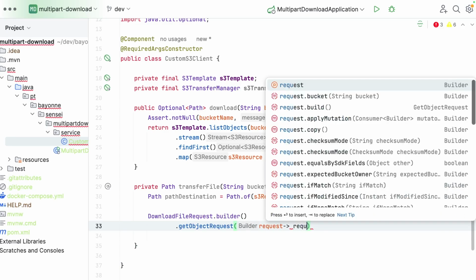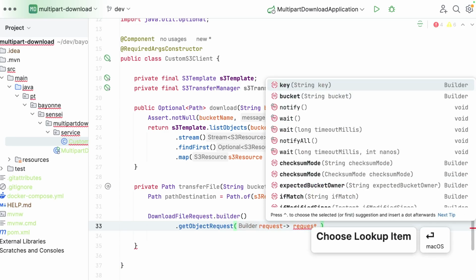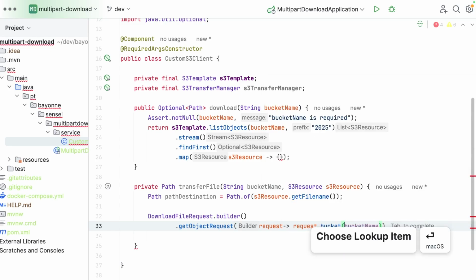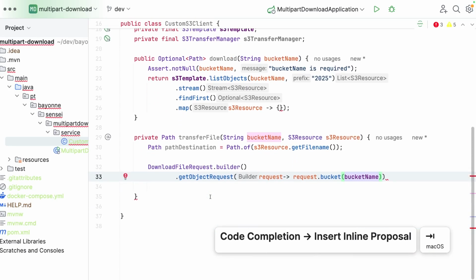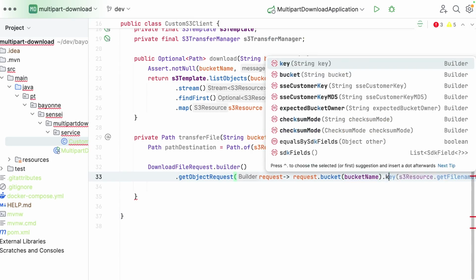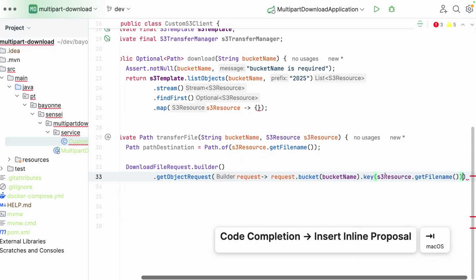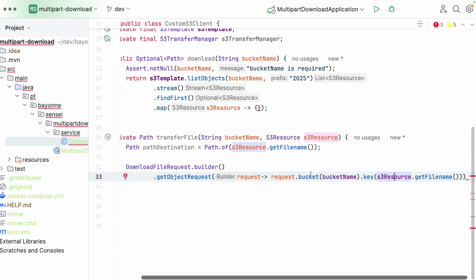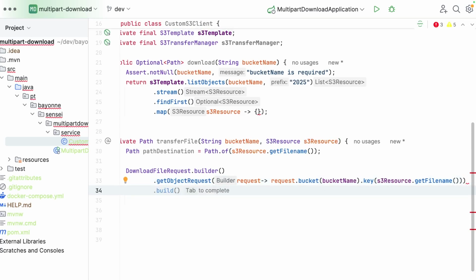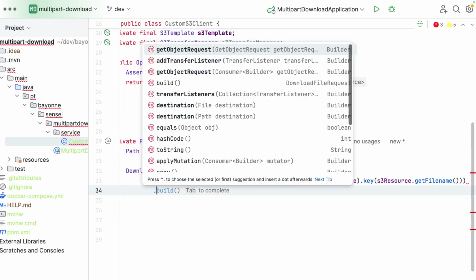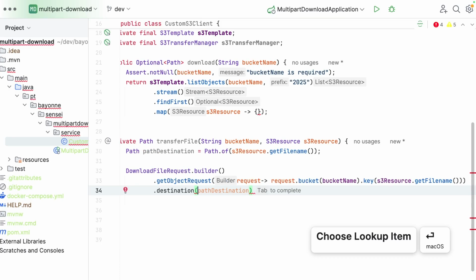The request will receive a bucket, so we pass our bucket name, and then we also pass the key. The key actually will be the file name that we are getting from our S3 resource. The next thing that we need to do is add a destination, so let's give the path.